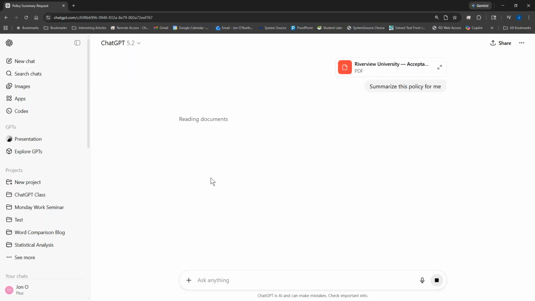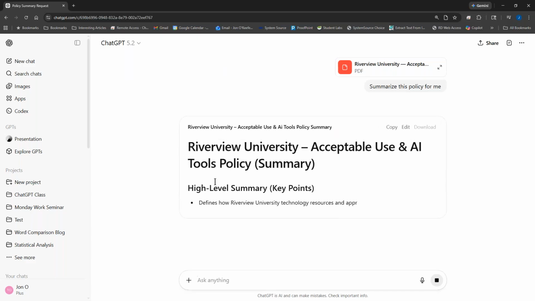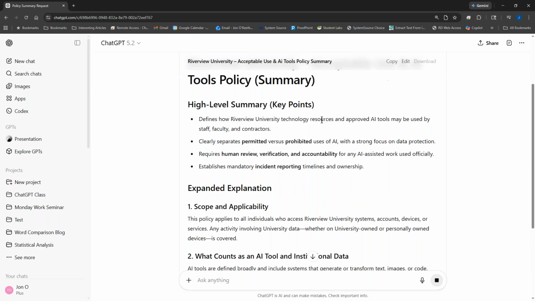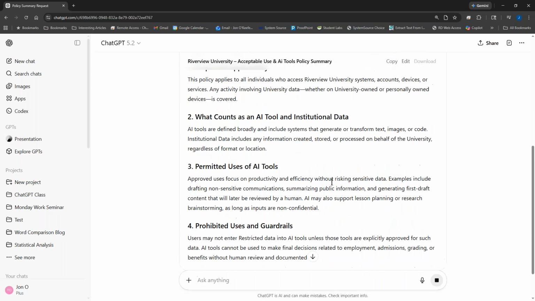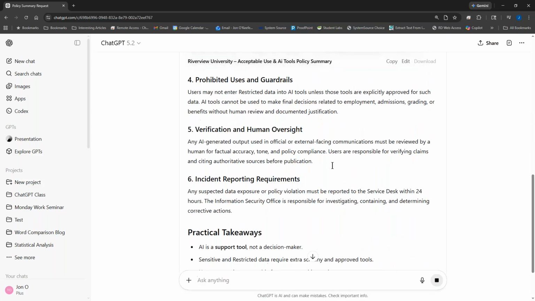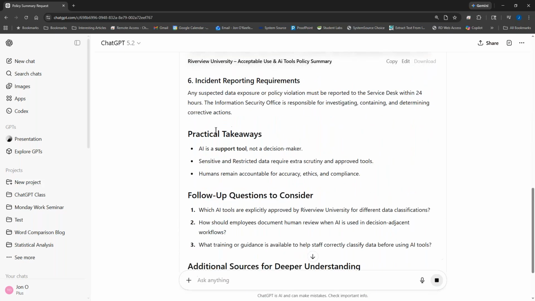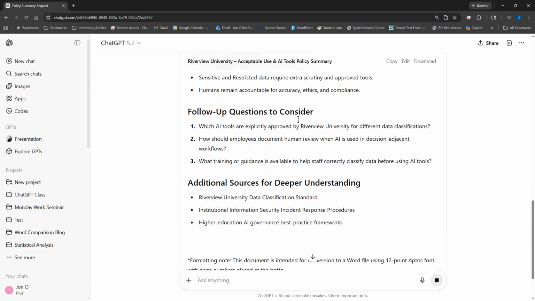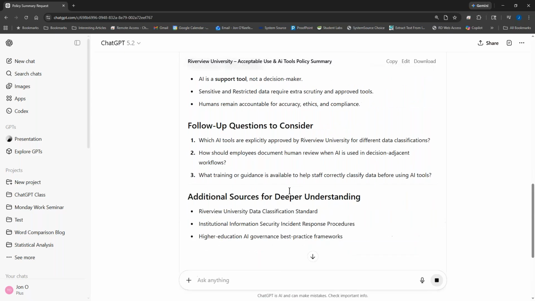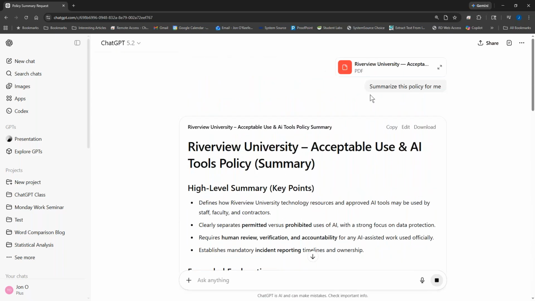And after a short period of time, it's going to look at this PDF and it's going to create a summary for me based on how I like my documents summarized. So here's the high-level summary. Here's an expanded explanation. And you can see the ChatGPT is generating this as we go. And so this is the policy here summarized for me.